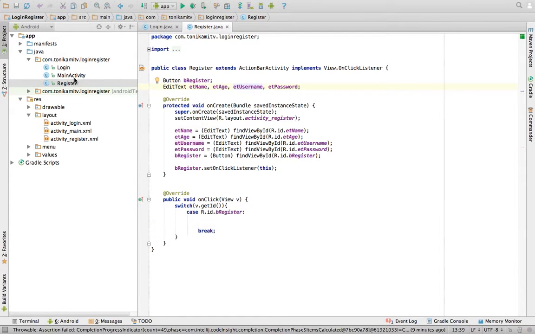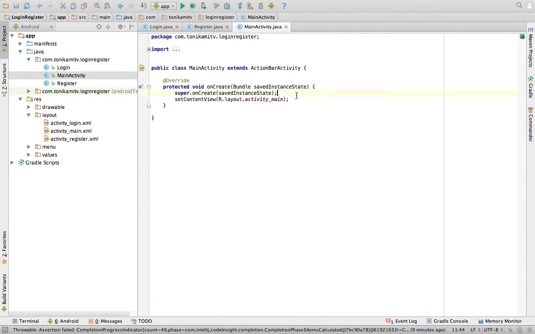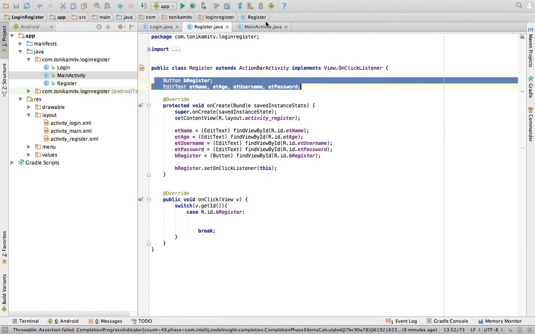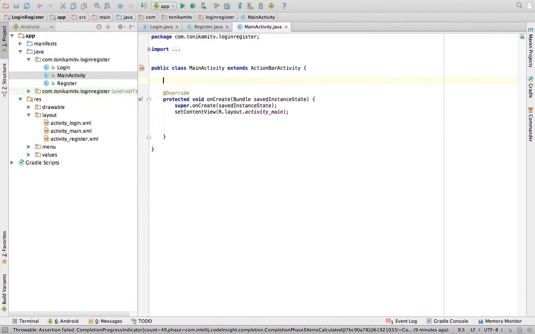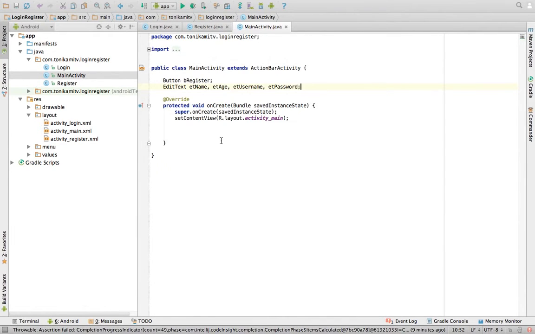Now last thing we need to do is in the main activity we need to do the exact same thing again, but we can just copy this. The main activity has a logout button, so we call that logout, and it does not have a password, so we do that.